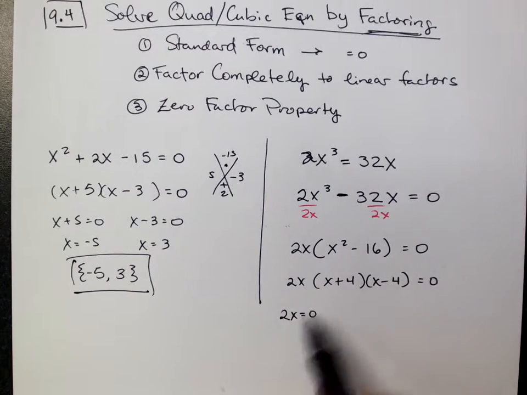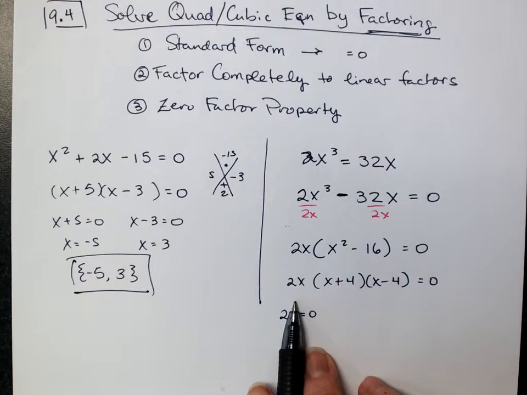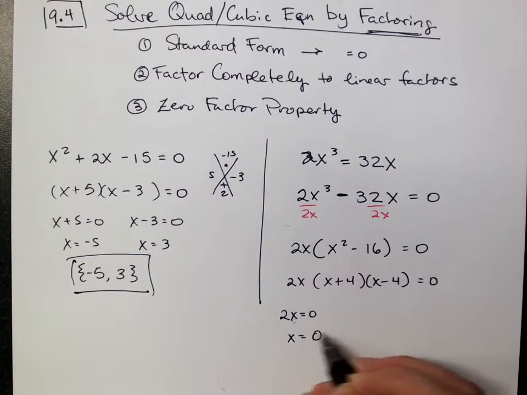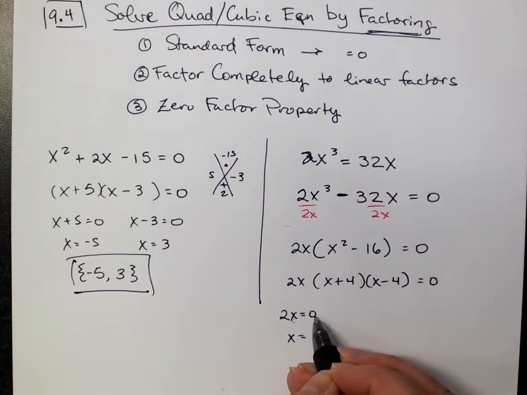2x equals 0. Now, like I said, if this were just a 2, not a 2x, 2 equals 0. Does that make any sense? No. So, I mean, yeah, it's a factor. You can set it equal to 0, and then you say, well, that's nonsense, so you throw it out anyway. Answer's not 2. Now here, our x equals 0. It doesn't matter what the coefficient is, anything 0 divided by anything is 0.